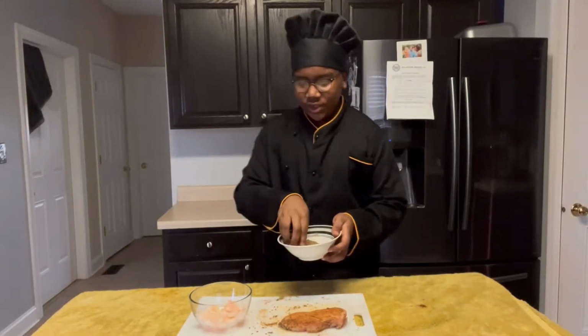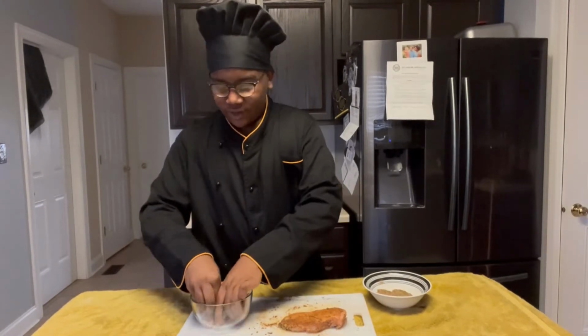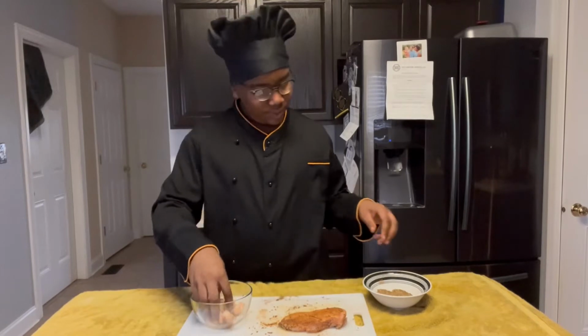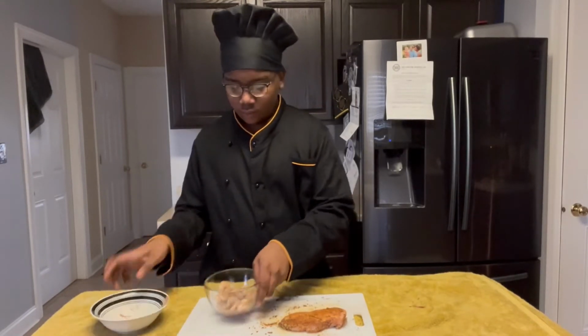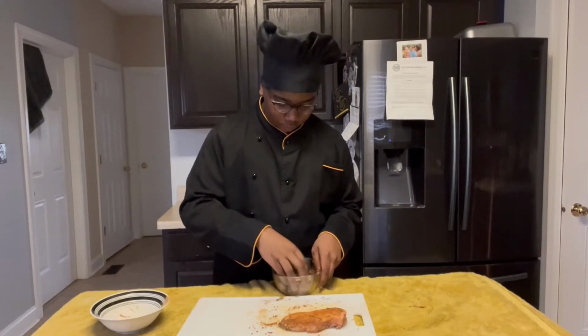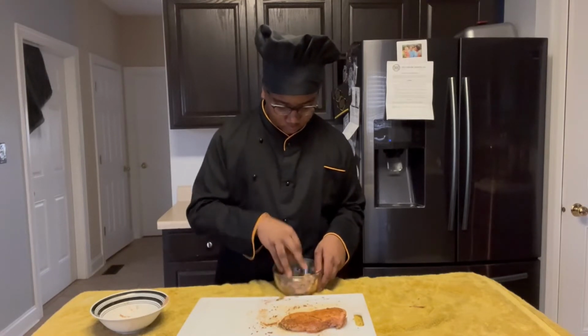Now, let's add the seasoning mix to our shrimp. You really want to get your hands in there. Make sure that the seasoning gets all on the shrimp. It should look like this.